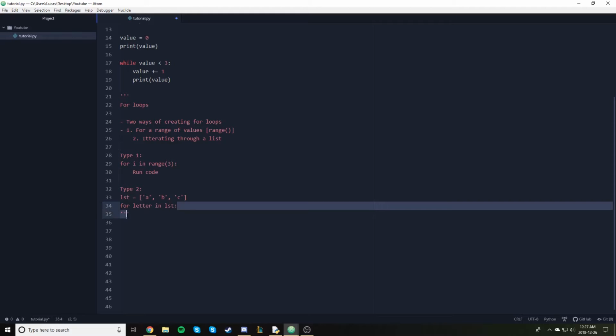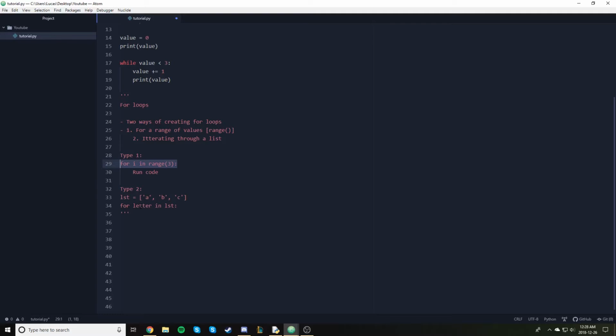Essentially what this line does is it's very similar to this line here. If you remember from this line, it's saying i is going to be equal to each value in range, whereas the range from 0 to 3 gave us the values 0, 1, and 2, right? Well, this is a list with the values string A, string B, and string C. They're strings.